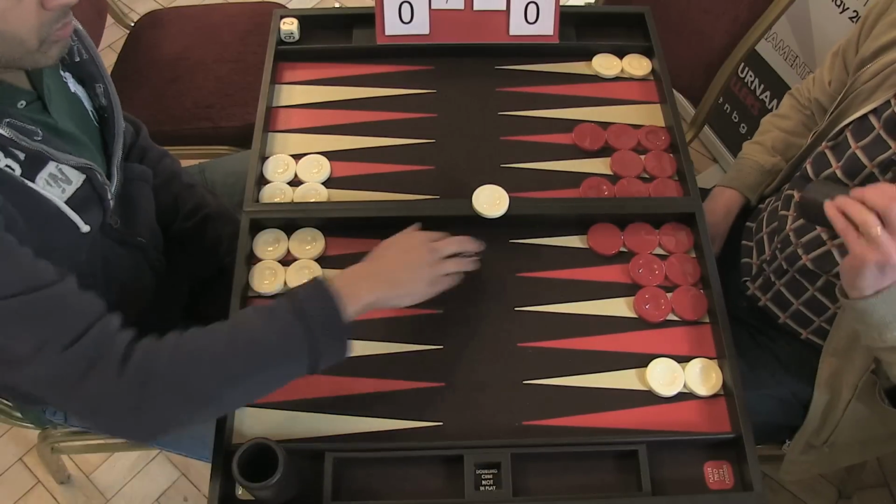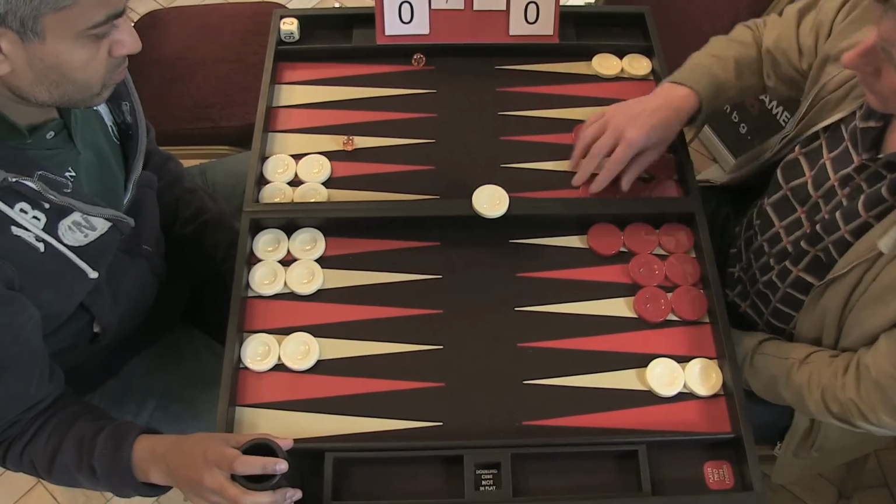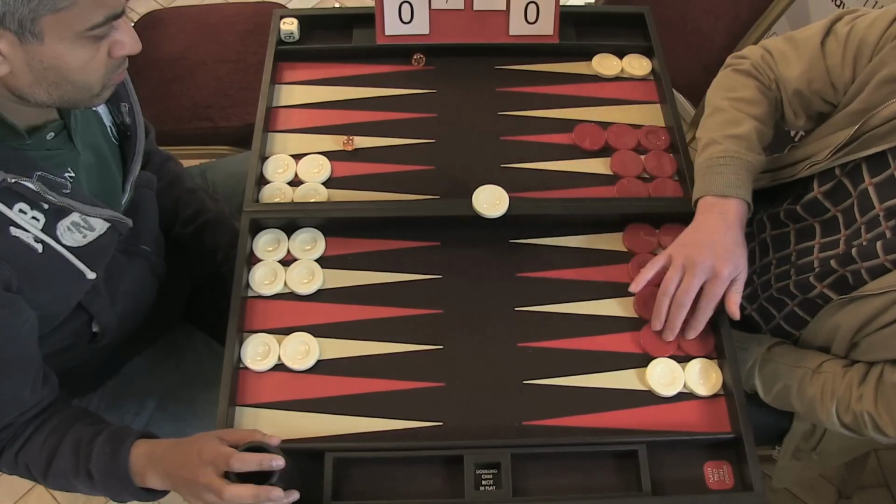Oh, he's 6 prime in front of that anchor. The opponent on the board, he just wants to make the 3 point now and just roll this round. I think he has done.